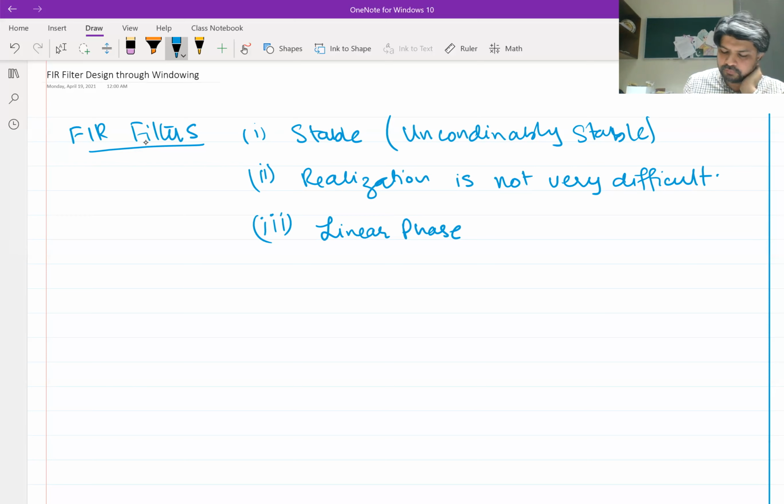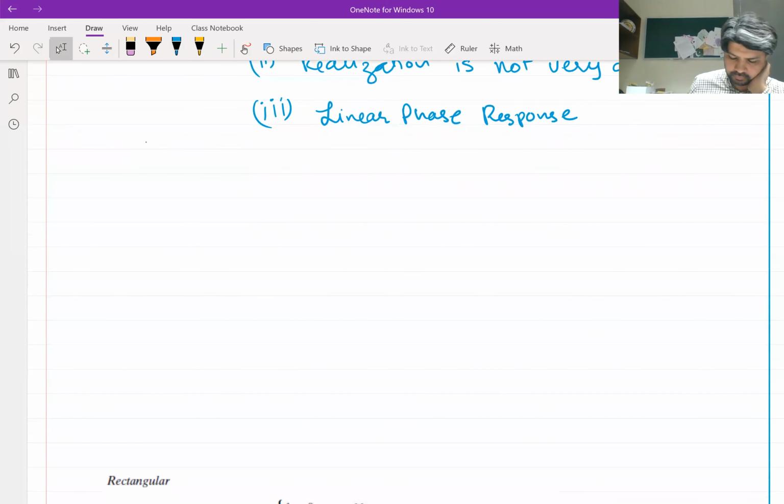And linear phase is important, right? Why is linear phase important? We get an output which is not distorted. In other words, we have something that is a distortionless or delayed version of the signal. And the group delay is constant for these. Okay? All of these mean the same thing.